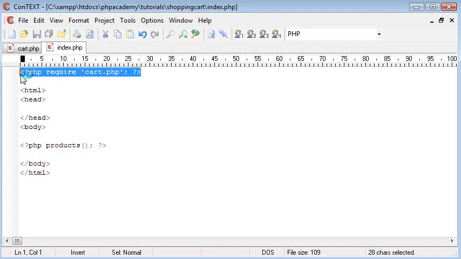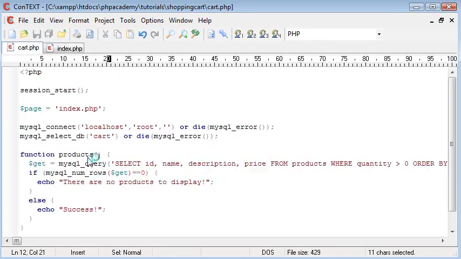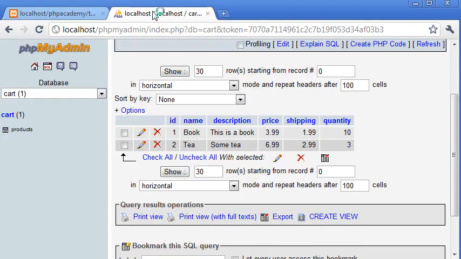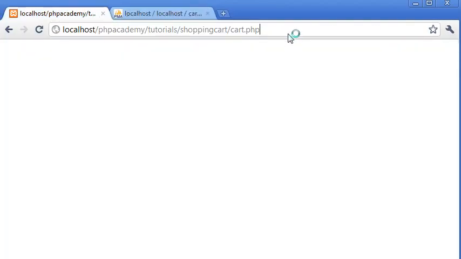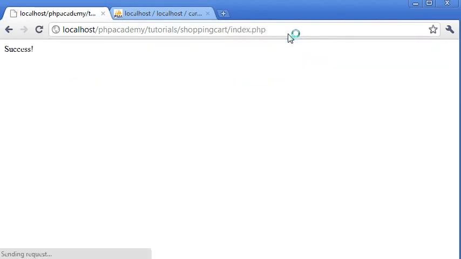Now you've probably come across this before where you're just including the file onto the page. So I've required cart.php and I'm calling the products function here. So let's now go ahead. Now what we're doing is we're not staying on the cart.php page, we're returning to the index page, so index.php and success. So what we've done is we've included our cart.php in our index.php and we've called the products function and we've had a success.